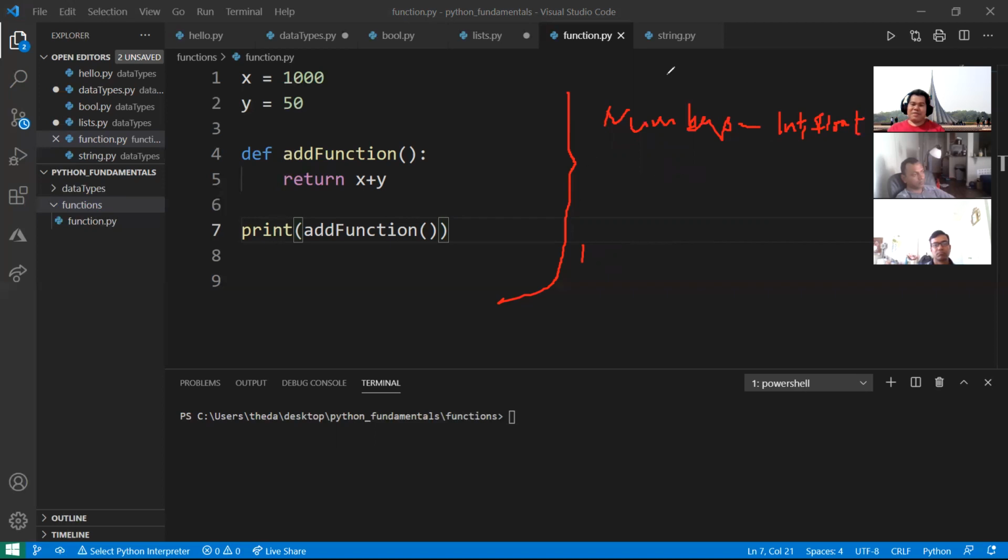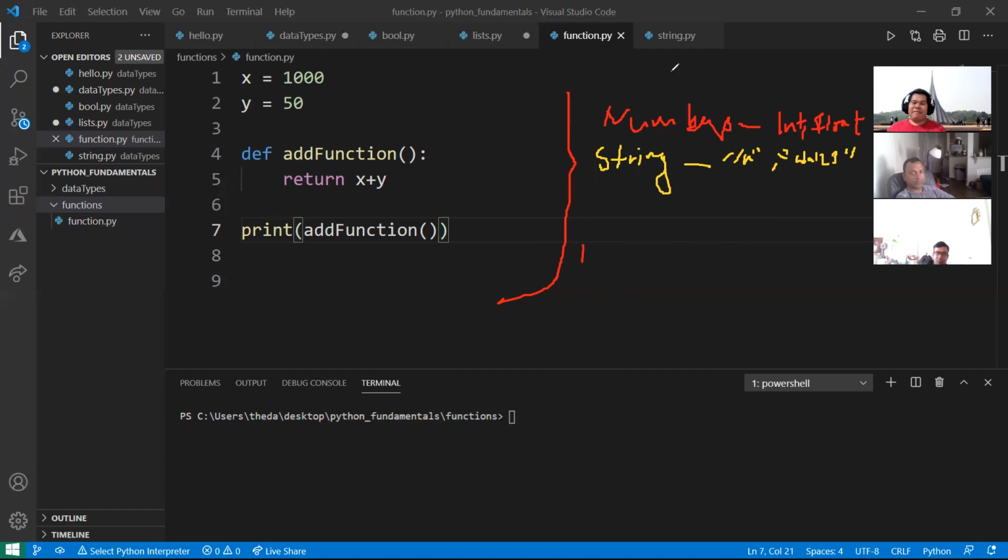Then it also has strings. It can be a, b, c, and 1, 2, 3, a combination of characters and numbers.